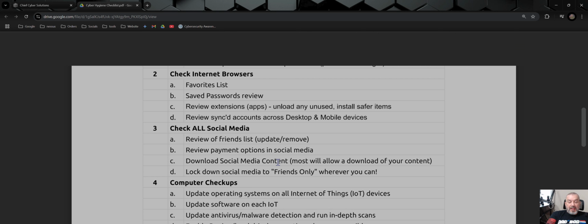Review your extensions and apps. I kind of alluded to this earlier. Privacy Badger is my very favorite extension for privacy. Make sure you uninstall any unused ones or install safer versions of those apps. Sometimes, like a big one that I just heard about was the Honey app, where you could go to shop.google.com or Amazon or Walmart or something, and it'll find you the cheapest price. And as it turns out, that was a phishing scam app. They got busted. They actually got shut down. You can't even go to that app anymore.